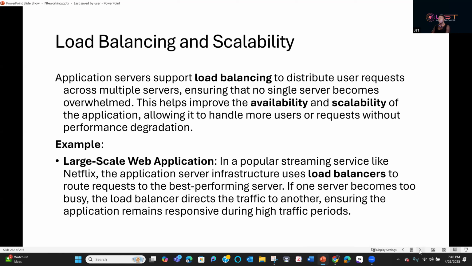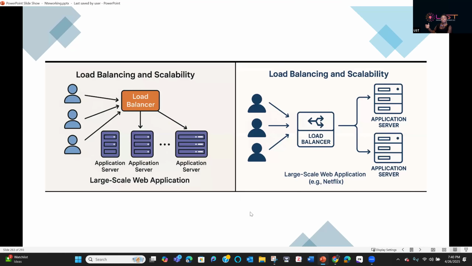And that's why when you are traveling, you have multiple lanes on a highway. Why are you doing that? To balance the load, because if you have just one lane, everybody is just going, it will take forever to reach your destination. Same thing also happens here. And that's why you can see different users, and with the help of the load balancer, it routes them to different application servers. So do you see?